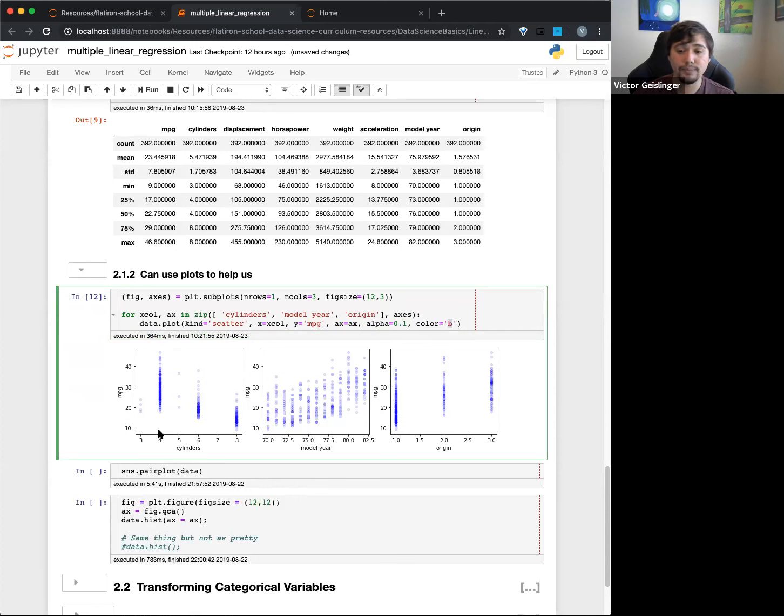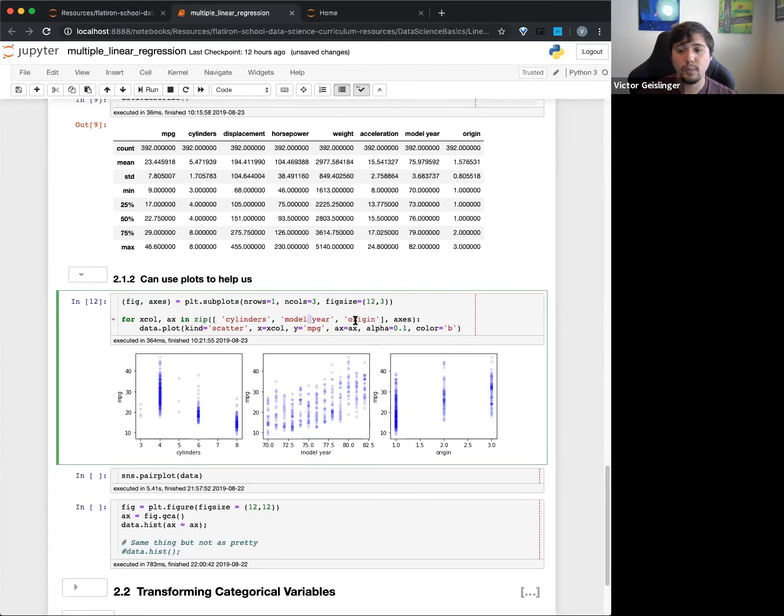So right now you can see we did a scatter plot, and you can see cylinders, model year, origin. The reason why the curriculum chose these ones is because you're trying to see, oh, I think these are categories. Usually what you'll see with categories is much more defined lines, versus if I throw in weight instead here, let's try weight. You'll see weight has much more of a continuous structure, versus here, it's very defined. There's some at 3, there's some at 4, there's not any in between.